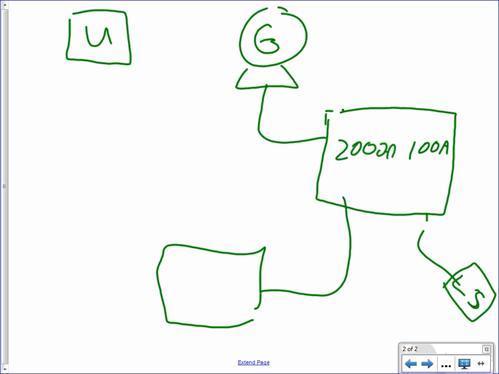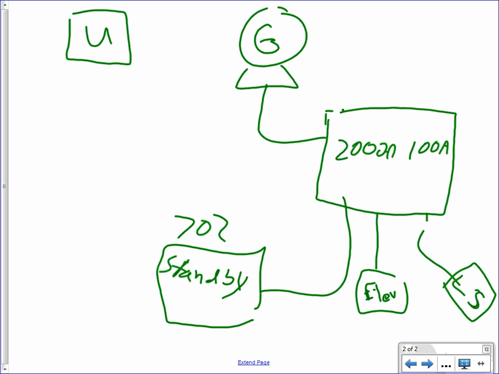Well, okay, this part falls under Article 702, standby power in the NEC. Well, this is emergency, that falls under 700, right? And then there's an optional 701, which is legally required, which might be elevators, stuff like that. That's legally required that you keep that power running in the building, but it doesn't necessarily fall under emergency. So you potentially could have three loads. This is standby, which falls under 702. This could be elevators, and I don't know, fire pumps, do they fall under legally required or emergency? Legally required. Okay, so it could be elevators or fire pumps, that's 701, and then you have your life safety circuit at 700.